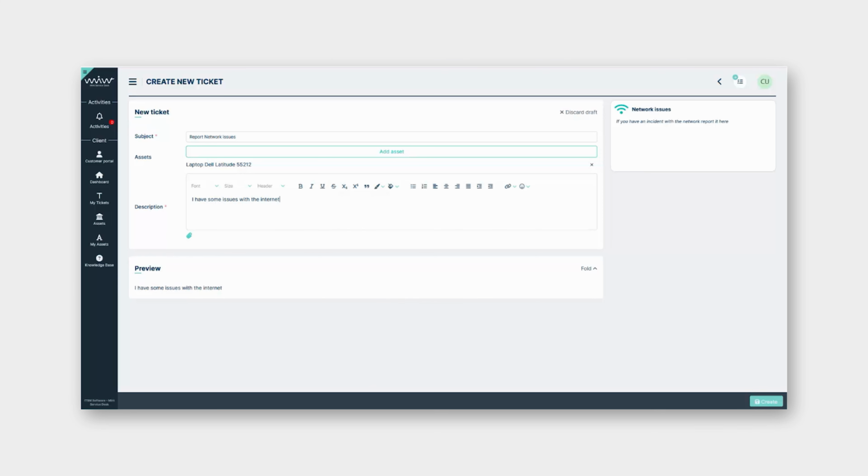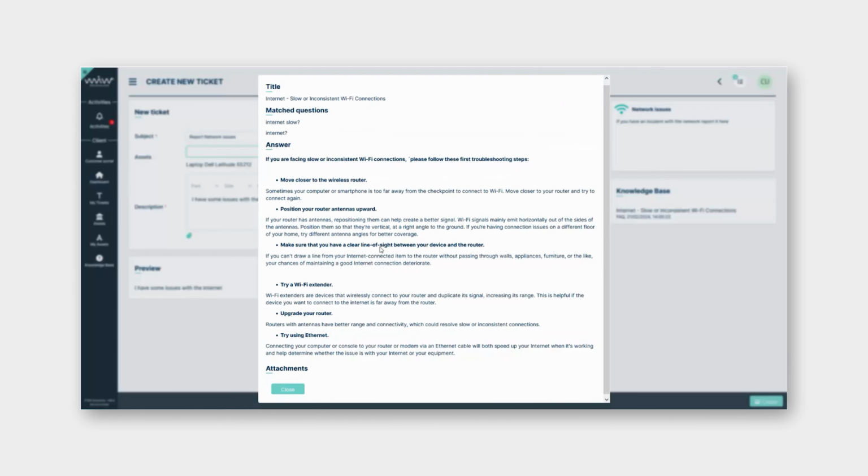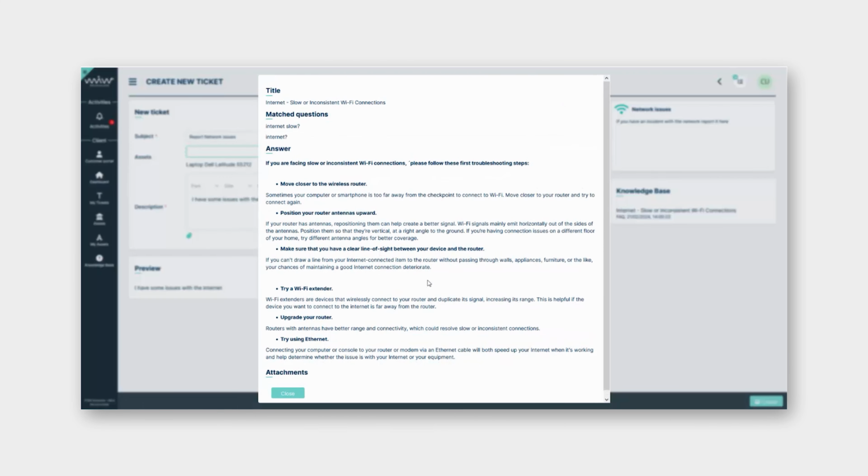One additional thing: when I write something that matches one of the articles of our knowledge base, the system automatically pops up an article with a possible solution.